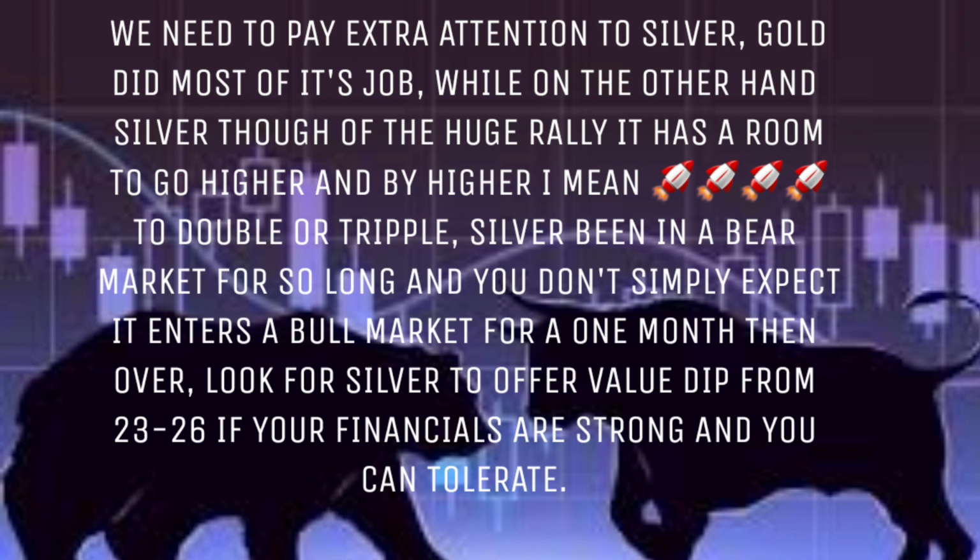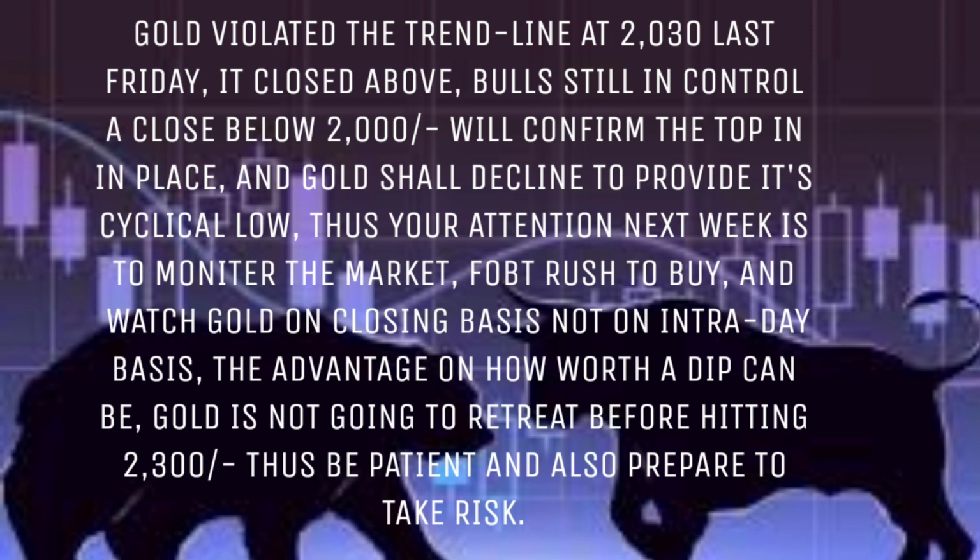If the US dollar is going to rally, we will look for 94.6 as the first target, and then 95.7, and maybe a little more. If that is the case, both gold and silver are going to dip, and this is a worth-buying dip. The real worthwhile place to buy gold is between 1800 and 1900, and the real worthwhile place to buy silver is between 19 and 22. But we have seen more strength in gold and silver in the last month, and more weakness in the US dollar. So if silver, for any reason, closes above 30, it's a buy. At least don't short it. It's a buy till 37.5, and gold will follow toward 3,200 or 3,300.